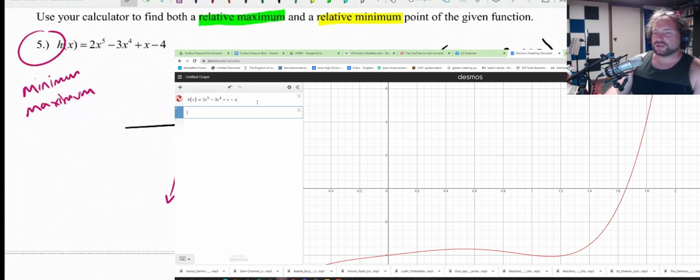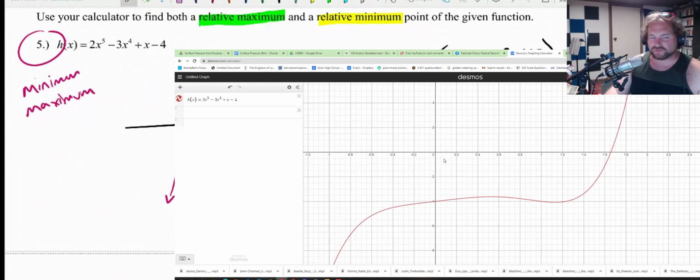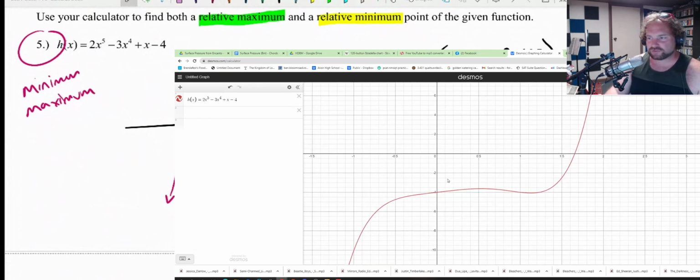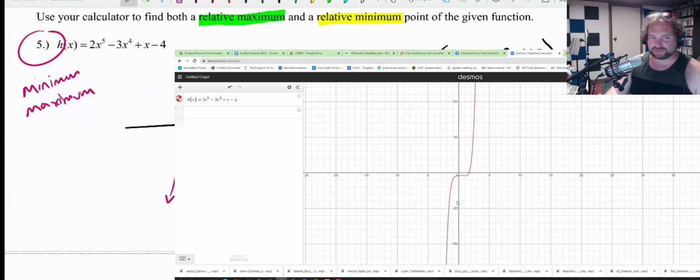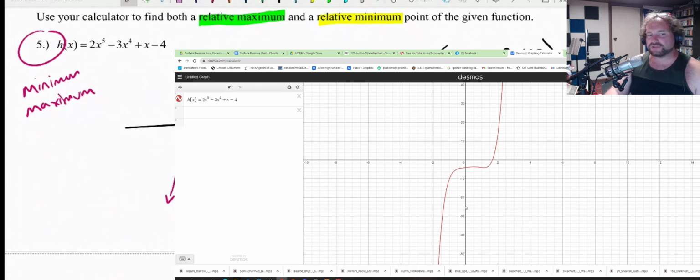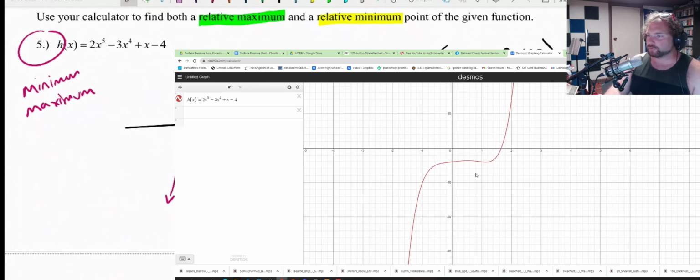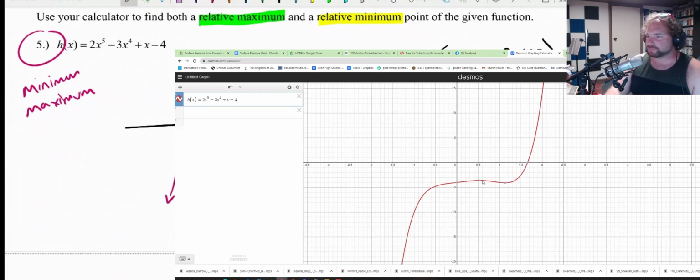And there you go. Now, this does require a little bit of knowledge for you to know what a relative maximum is and what a relative minimum is. The idea here is if you zoom way out on this graph, you'll notice that it's tough to see actually, but there is no absolute minimum or absolute maximum. This graph goes on forever to negative infinity and forever to positive infinity, kind of like this. But there are a couple points where are kind of the top of the hill and the bottom of the hill, so to speak, and those would be right about here, somewhere in there.